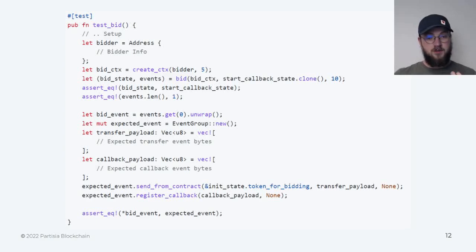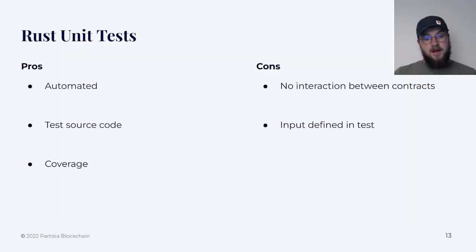So this is very nice, and we can use this in an automated way. However, there are also some problems, but it's very nice because we're testing it directly with the contract code in the Rust repository, and we can also run Rust coverage for it. However, between contracts we have no form of interactions. Everything is also defined in some form of just bytes we are giving to our actions, and it's all defined in the test still. There are no outside parameters, and we're not using a blockchain for this. So there is no real integration into the blockchain.